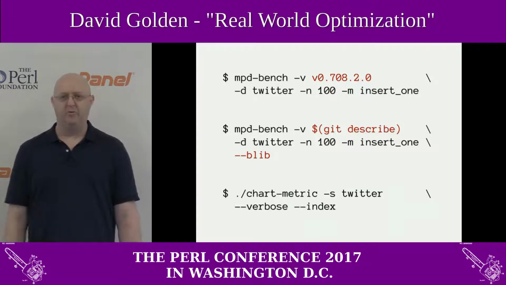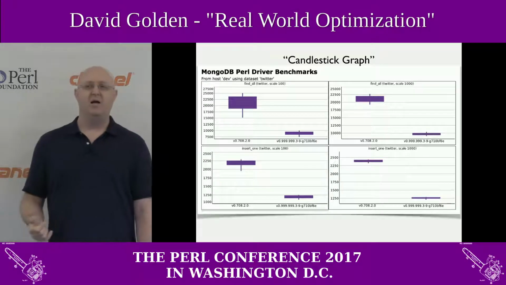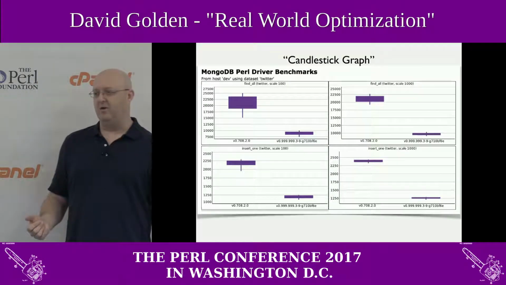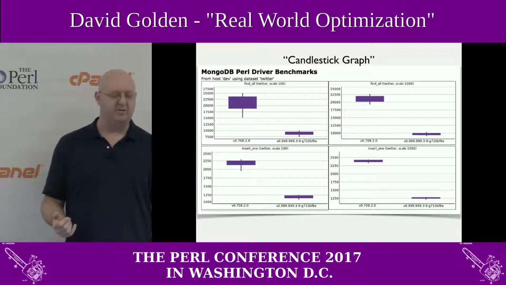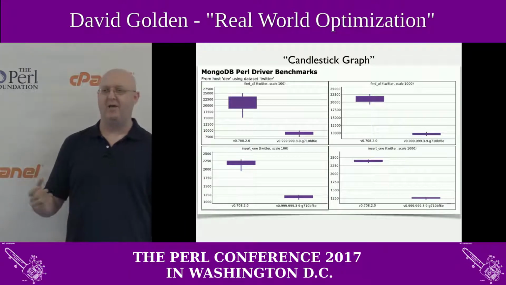And then I wrote a program that would dump this all into some charts. The charts look like this. The two on the top are actually for a find, and the bottom two are for an insert. For those of you who are chart pedants, you'll notice that this does not start at 0. I have some later that do start at 0 on the y-axis. But this is showing how the distributions look.